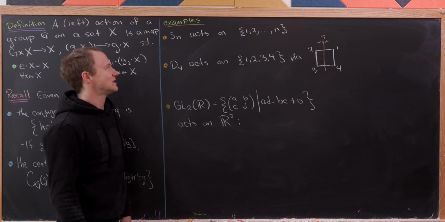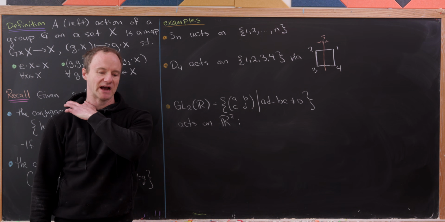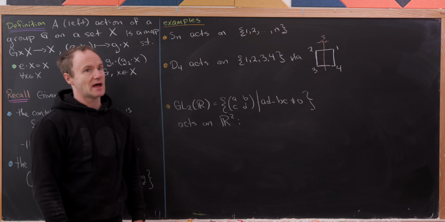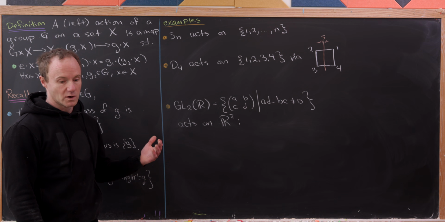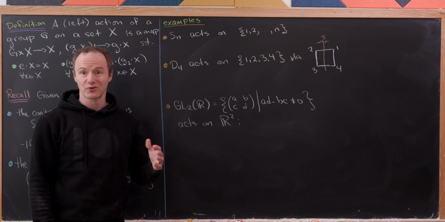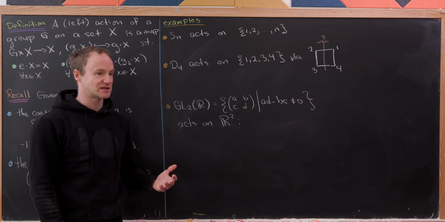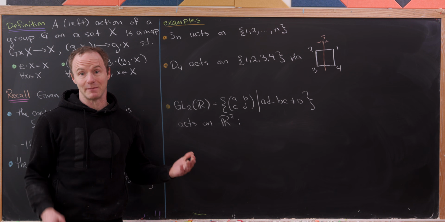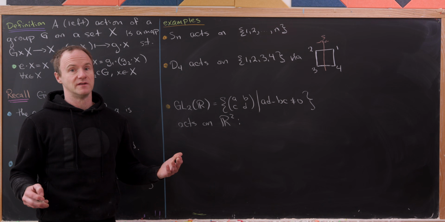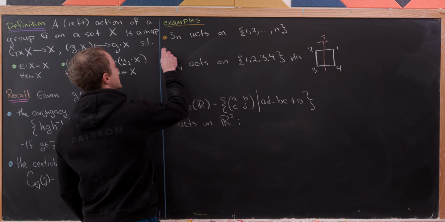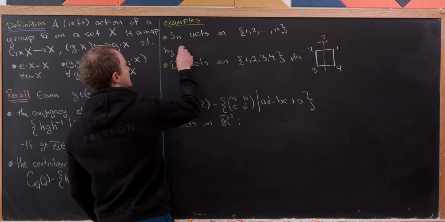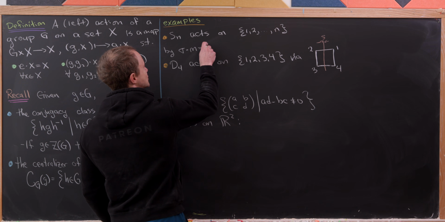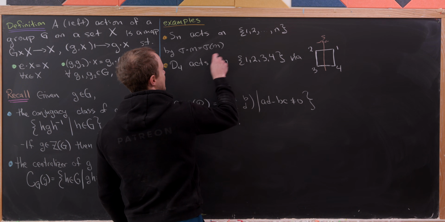Okay, so now let's look at some examples of group actions, and these are all pretty natural. Sn acts on the set 1, 2, 3, all the way up to n pretty naturally. Notice that Sn is just the permutation group of this set. So it acts just by operation of the element. So we could write that generally like this. So we could take sigma in Sn and act on m, and that just becomes sigma evaluated at m.